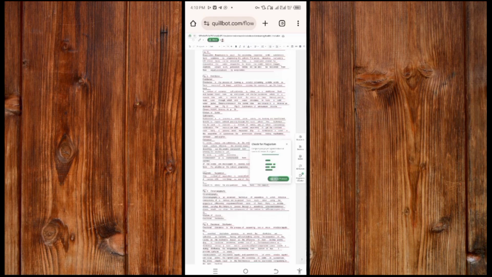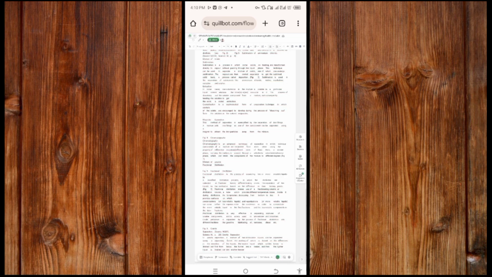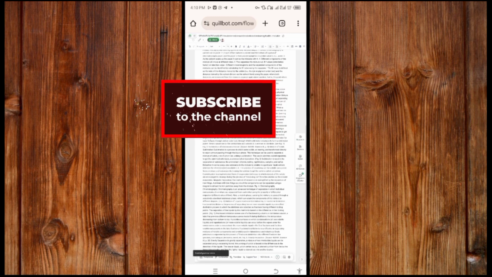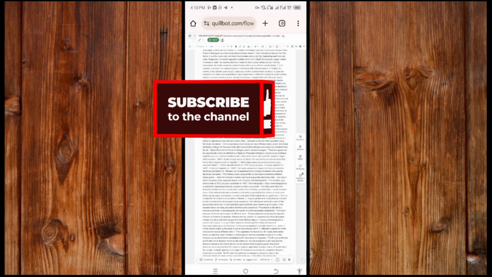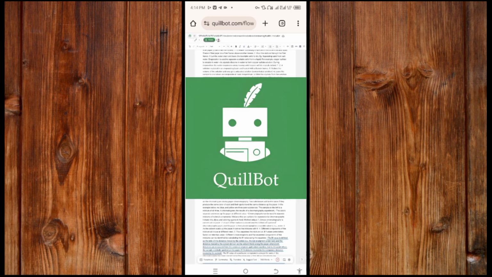Now you can also slide down here. You can see all the tools as I said before. You can summarize it just by clicking on this summarizing. You can paraphrase it just by clicking on this paraphrasing. You can translate it just by clicking on this translate, and you can also know how many words it is. Also fix some errors by clicking here. As you can see, it has fixed the errors in this article. You see it. This AI tool is the best when it comes to writing with high productivity.